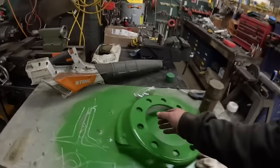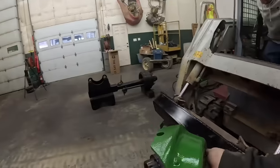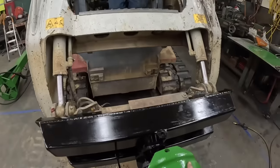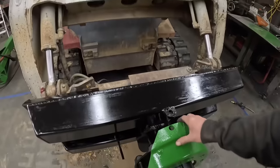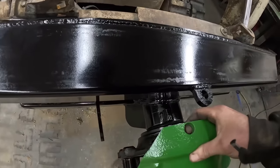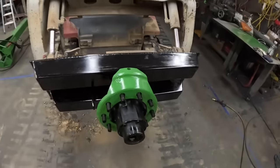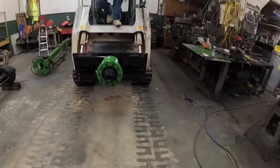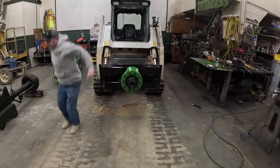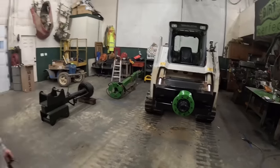All right, I painted this piece. Ain't that fancy? I painted this piece green. You overdid yourself on that. I did, didn't I? Because you asked, I said, no, I'll just paint it all black. That'll be fine. Oh, yeah, baby. Look at that. Oh, yeah. Boulder up. Let's go murder some limbs.